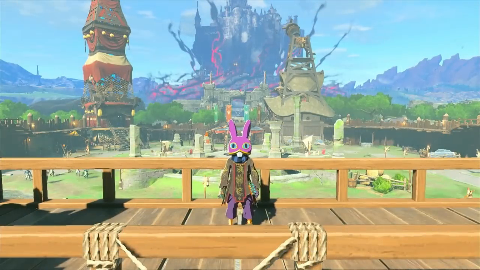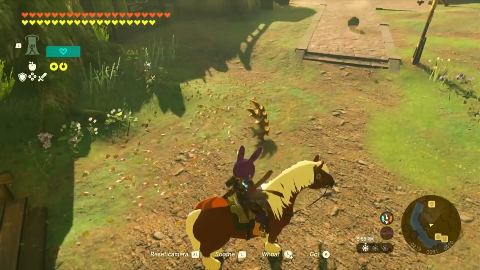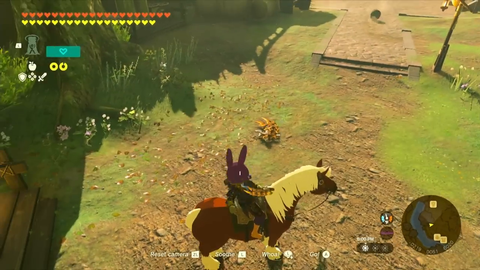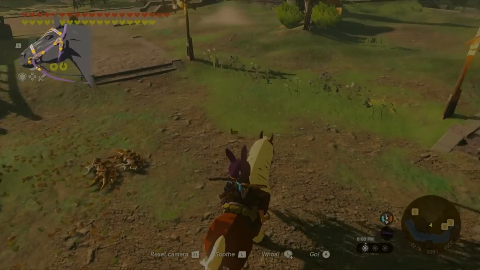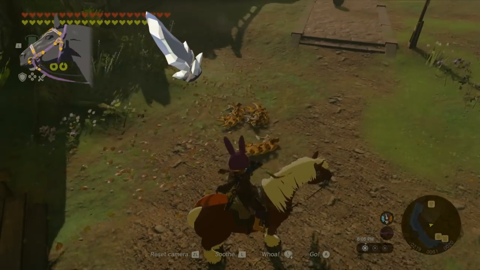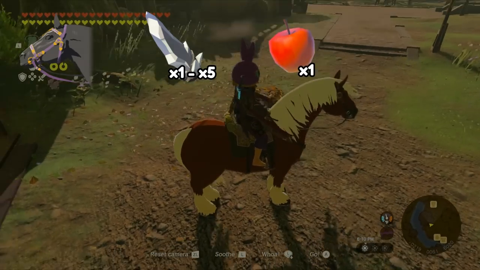Moving on to the actual glitches, next up is Minus Duping. This glitch can be used to double the quantity of any throwable item that you have 5 or less of. To perform this, you'll need a horse, preferably tamed, the item you want to dupe, this item can't have a quantity of more than 5, and you'll need one of any other item.